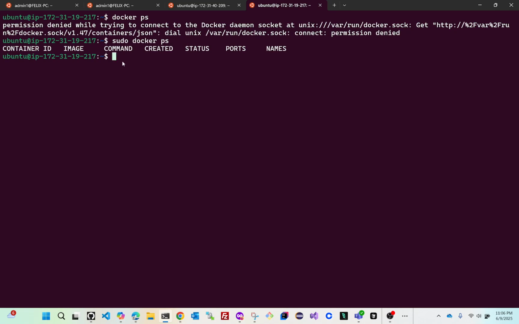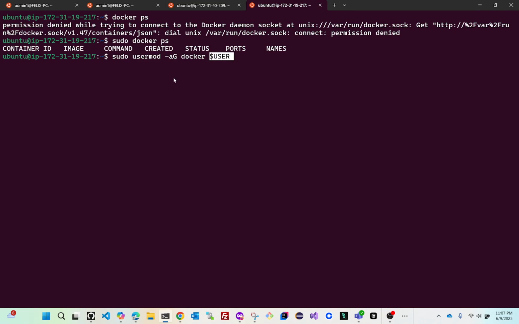And what is that permission? We have to go ahead and add Ubuntu to the Docker group. And the command is sudo usermod -aG docker, then ubuntu. But most of the time, I prefer to use this. This means the current user.